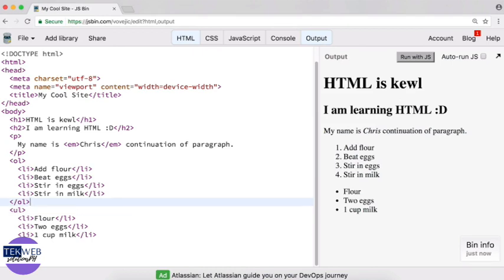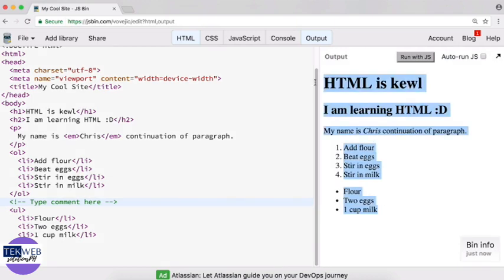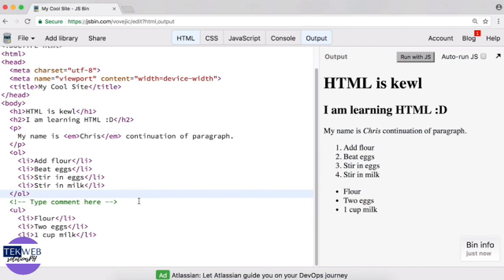The way a comment works in HTML is you create it like this. You open it with an angled bracket and then an exclamation point and then dash dash. And then you type your comment here. And then the way you close it is you do dash dash and then a closing angled bracket. Notice that this doesn't show up over in our HTML. This is purely for us, the developer, and any other developers looking at our code. It would show up if you were to inspect the source of this page, but most visitors are not going to be aware of any comments. So again, good for just starting out, just learning.